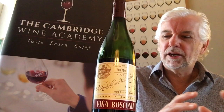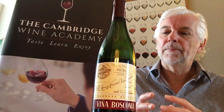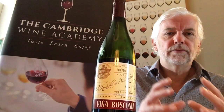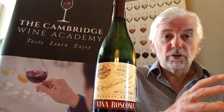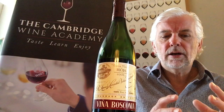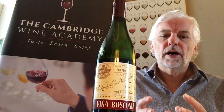The wines are very traditional. They do an incredibly old school white wine, Gravonia, and another fantastic single vineyard red wine, Vino Tondonia. The Bosconia is named after the Bosque vineyard, up in Rioja Alta — one of the finest vineyards in the region. The grapes are Tempranillo, which is the main grape variety of Rioja at around 80%, then 15% Garnacha Tinta, a bit of Mazuelo — which is Carignan — and some Graciano. It's a typical Rioja blend.